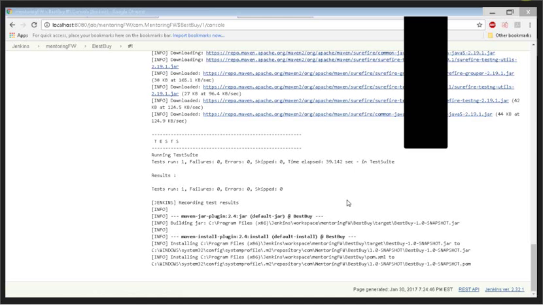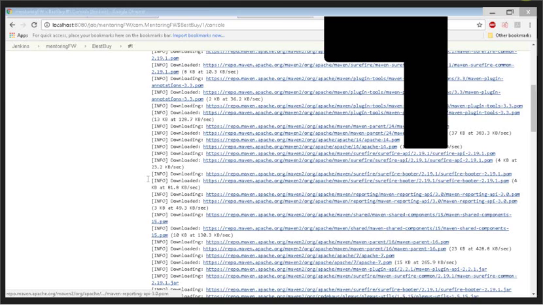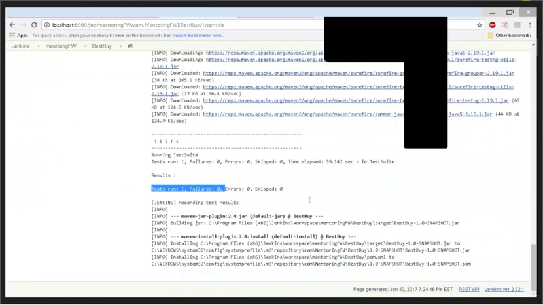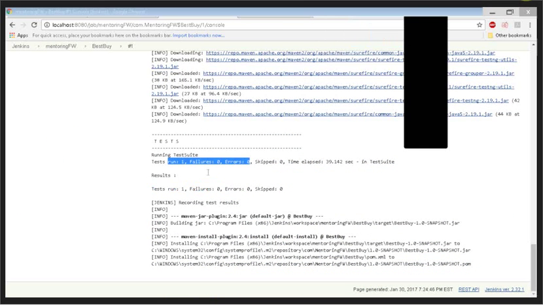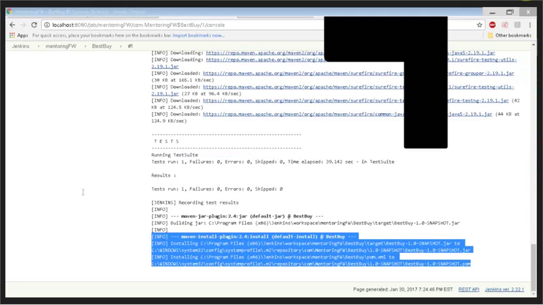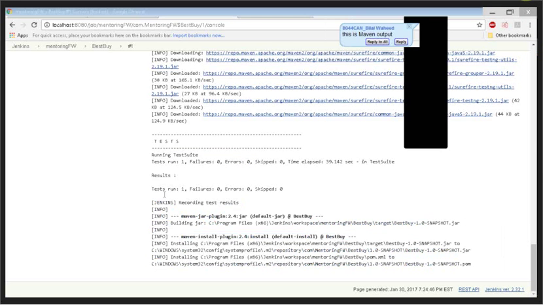Oh, failure 0. Anyway, this won't really show you exactly what it does. It won't run your test like it's not going to open your browser or anything. It's just going to run your test and then show you, hey, you had this many failures, or maybe it skipped some.